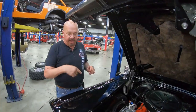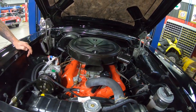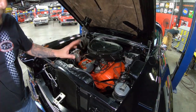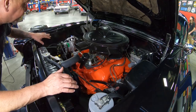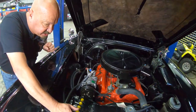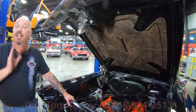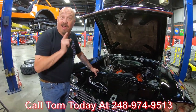Under the hood here we've got a 348 — this is also a '58, it was originally a four-barrel motor and it's got the three deuces set up on it now, which is super cool. You can see it's got a late-model AC compressor on it. Everything under here is looking sweet — nice and clean, nice and neat. Power brakes, it does have manual steering. Nicely painted motor, inner wheel houses are all nicely painted. All the wiring is nice and neat, all the hoses are nice and neat, radiator looks like it's been rebuilt. She's a '58, she's got air conditioning, it's got three deuces on it and it's black. Call us at 248-974-9513 and let Vanguard Motor Sales park this dream in your driveway.